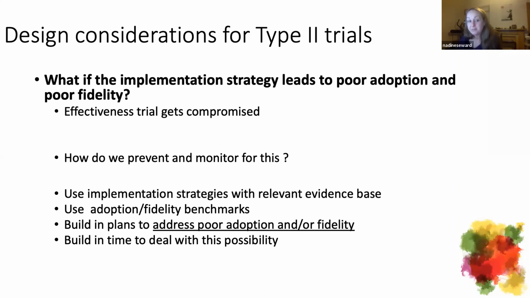So the 3 main ones that I usually consider: the fidelity of delivery. So was the training delivered as intended? Were the sessions delivered as intended? And then you have fidelity of receipt. Do people attend the sessions? And then you have fidelity of enactment. Did they do the homework associated with the session? So it's important to capture all of those.